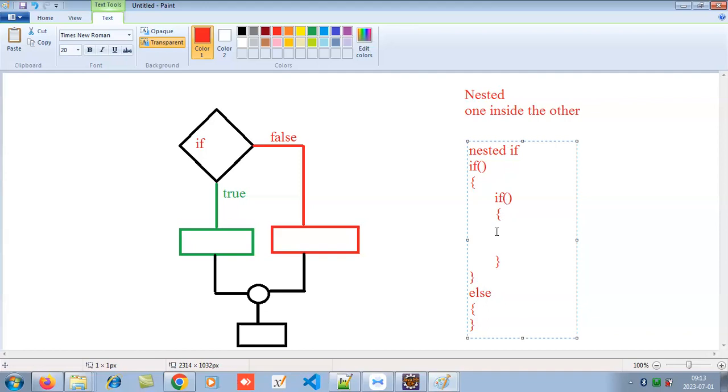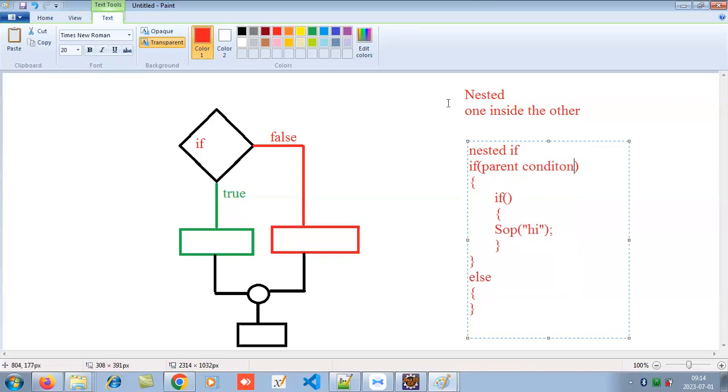So when will it print high? So if this is the parent condition, if the parent condition is false, will it display high?